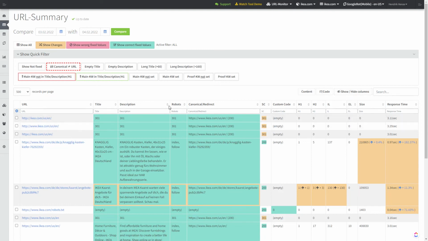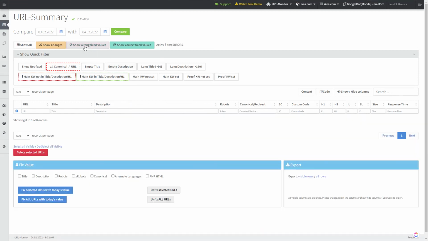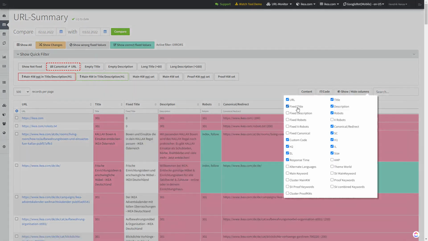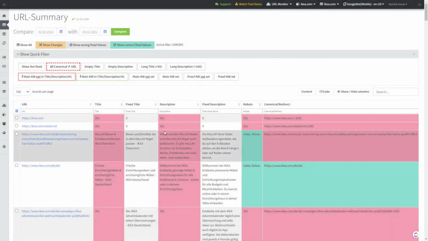So for example, I like to do that especially when I show fixed values. Let's choose a different date again. It's not crawled today yet. Say compare. And now what you can say is, I want to show the fixed title, and I want to show the fixed description. And here it was 0, and here it was 0, and here it was this, and here it was this.